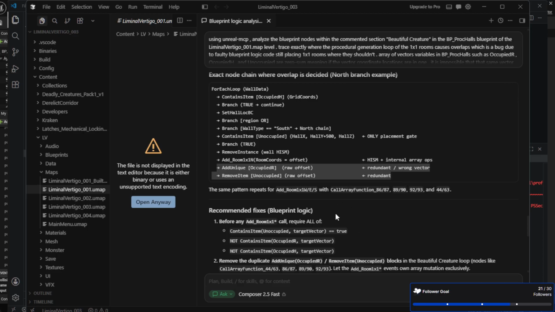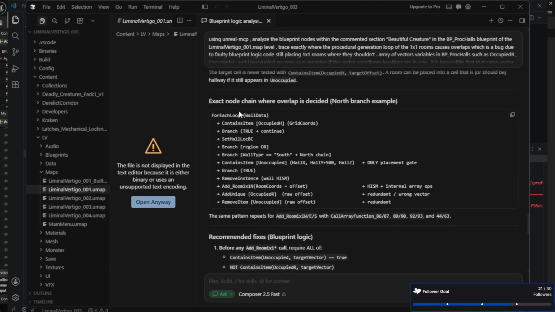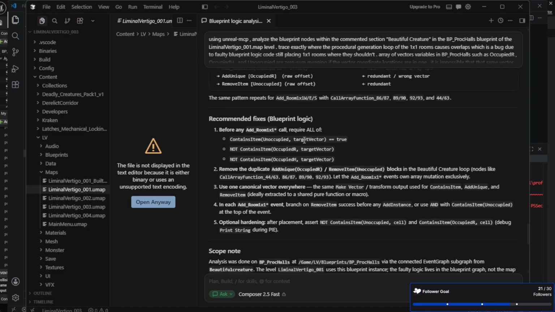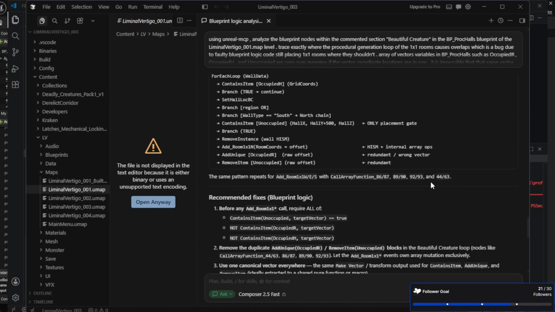So Cursor would have done this correctly because it has all of this information here and it's referencing the correct node logic, blueprint logic. So if I still had the free usage limit or credits to have Cursor implement these fixes, it would have done it correctly because it has all of this information, which I didn't give to VS Code, and that's why VS Code deleted the wrong ones.